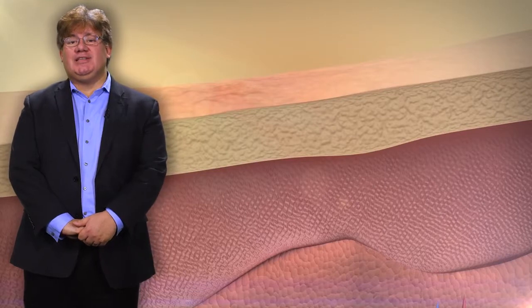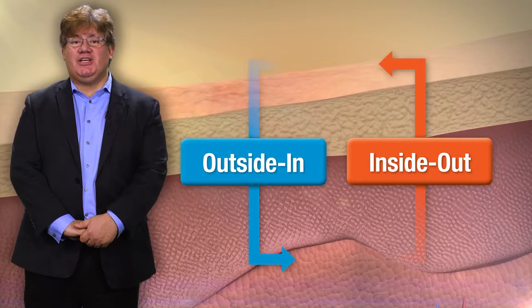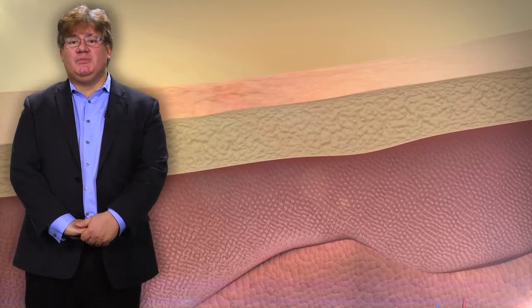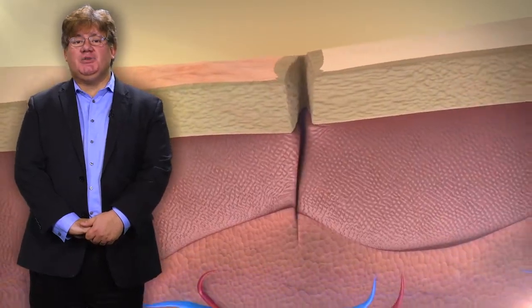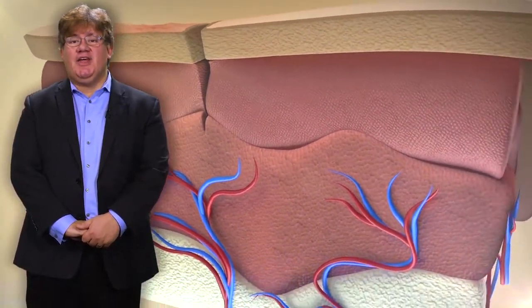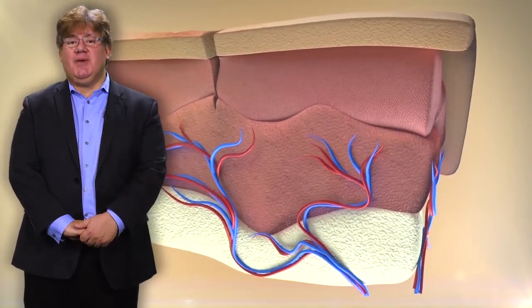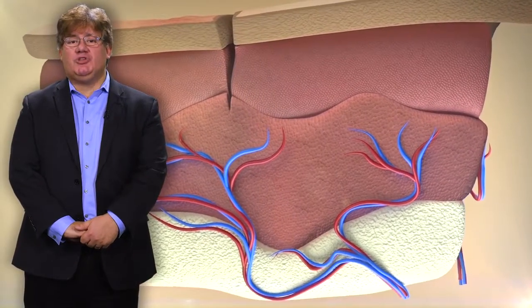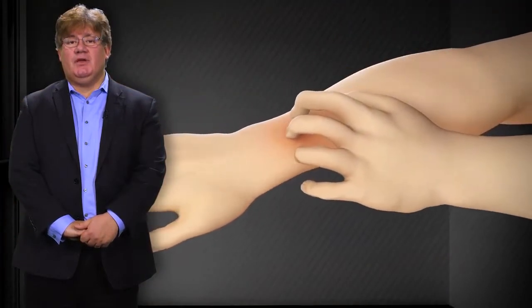Research has focused on whether atopic dermatitis is caused by primarily outside-in or inside-out pathogenic processes. In the outside-in hypothesis, atopic dermatitis is a manifestation of intrinsic problems in the epidermal barrier formed by the stratum corneum. This model is supported by various genetic loci that increase the risk of atopic dermatitis development. For example, a significant subset of patients carry truncation mutations in the gene encoding filaggrin, a structural protein that is essential for the skin barrier function of the stratum corneum.